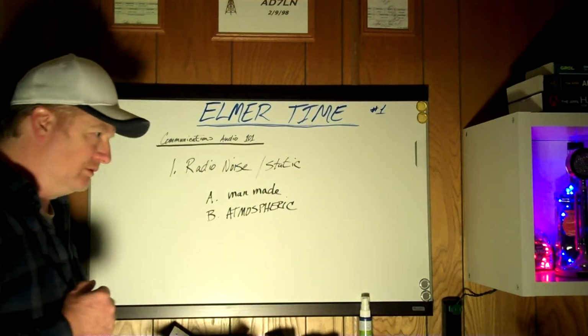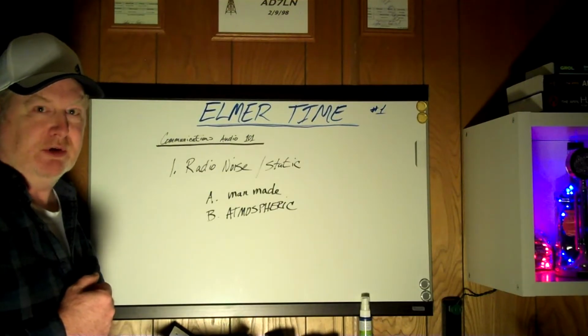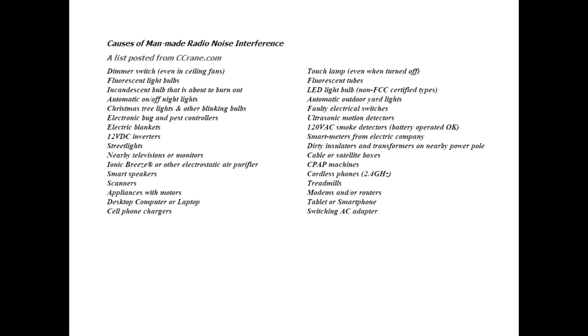So let's show you a quick list of some of the man-made radio noise makers. Here you will see a multitude of man-made radio interfering devices, not intentionally made to interfere with radio, however they do. And this isn't a complete list. This is just a quick list that I actually found on C. Crane's website. Thank you to C. Crane.